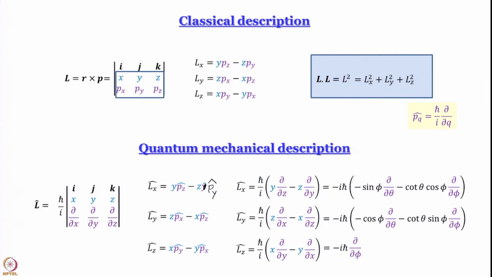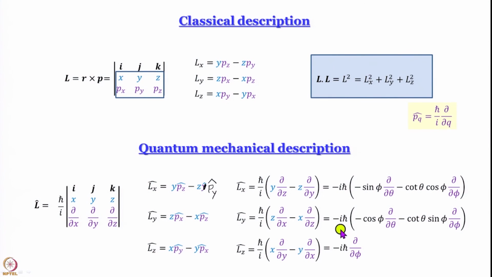It makes perfect sense. You can correlate Lz hat, the angular momentum operator in the z direction, with the linear momentum operator also, they are very similar, is it not? This is h cross by i or minus i h cross del q. You can even write this as h cross by i del q if you write q equal to phi, very similar. What linear momentum is in a linear motion, angular momentum is in circular motion. It is very important to get these correlations right.